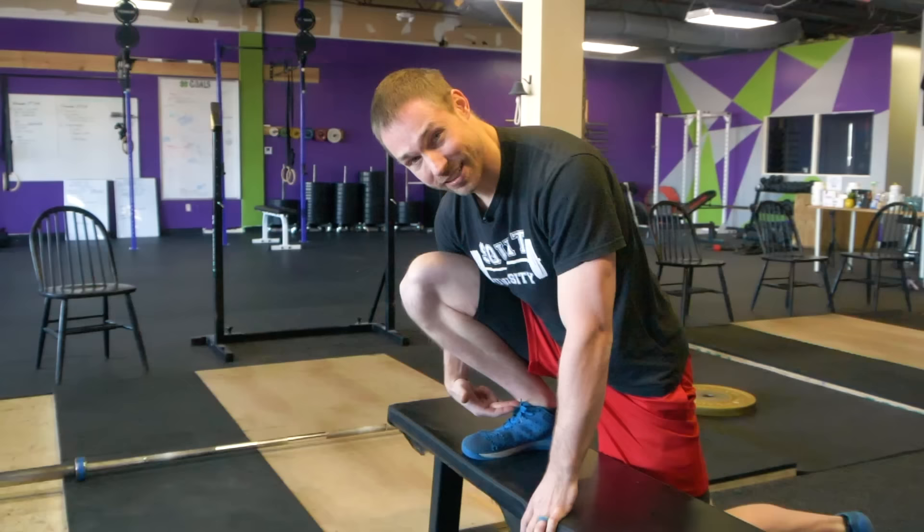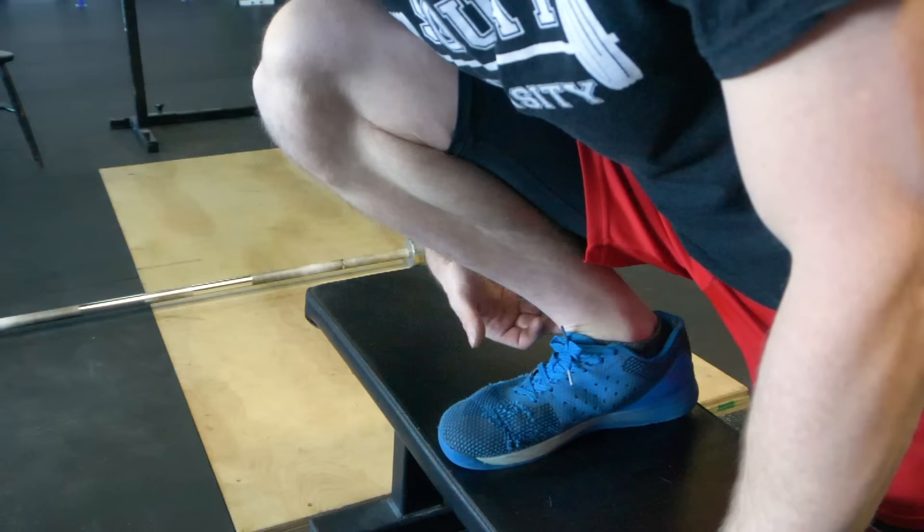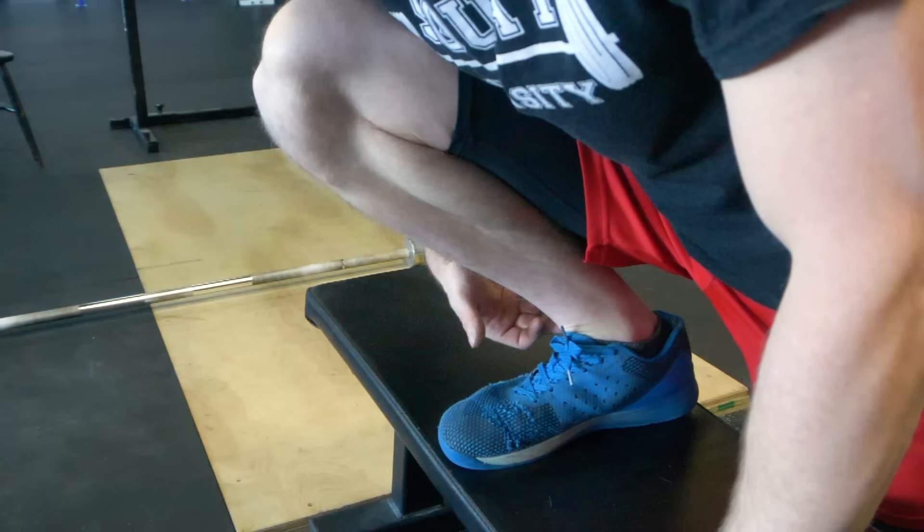Now, if you have a pinch or block sensation in the front side of your ankle while doing this, you need to be doing banded joint mobilizations to clear those up first. But if you do not, just this stretch is probably one of my favorite ones for improving that ankle mobility. So that is step one.